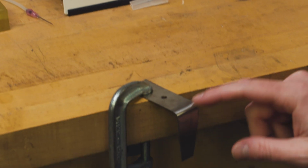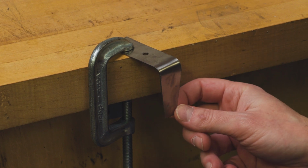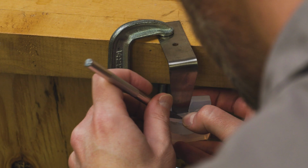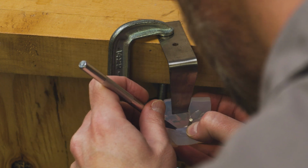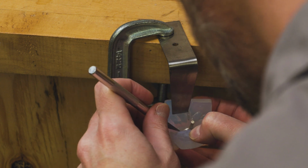Now in your kit is this mold cutting device. So this is very similar to the kind of can opener style mold cutting tools. So I can fit it in there like that and start actually cutting the mold.